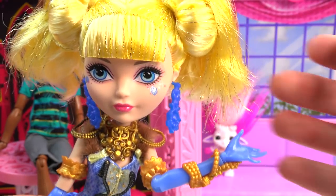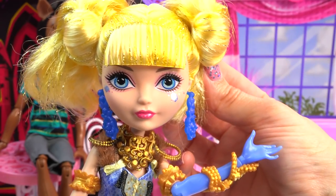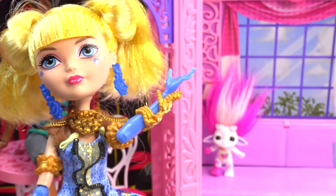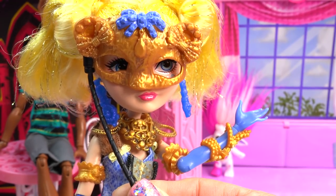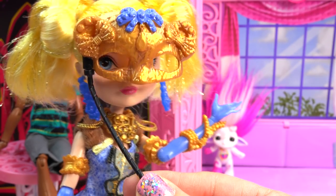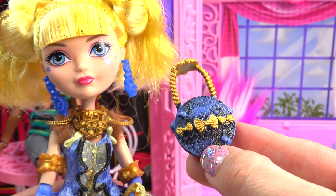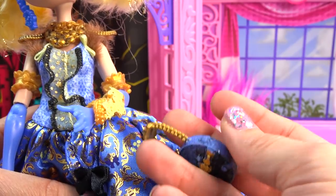So she is absolutely amazing, and I absolutely love that her hair is kind of poofed up like this, because it's supposed to look like cute little bear ears. Are you wearing little golden bear ears? Of course, she's got a little mask that she can put on — she's a cute little golden bear! I think that is so adorable, her golden bear mask that she can wear. And of course, she still comes with a gorgeous little purse accessory right here, which has beautiful little bows on it, and the blue matches her dress absolutely perfectly.